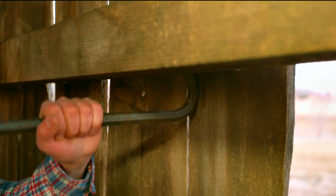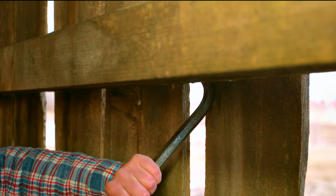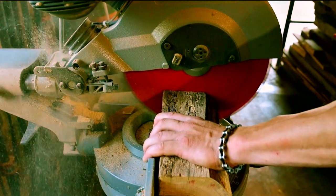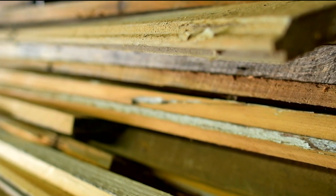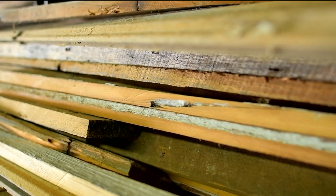The majority of what I do is barn wood. For one, this is Wisconsin, it's what we have. And the stories behind this material run pretty deep. I've had people from England and New Zealand call me and say, oh my gosh, that was my great uncle so-and-so's barn. I saw this on the internet.